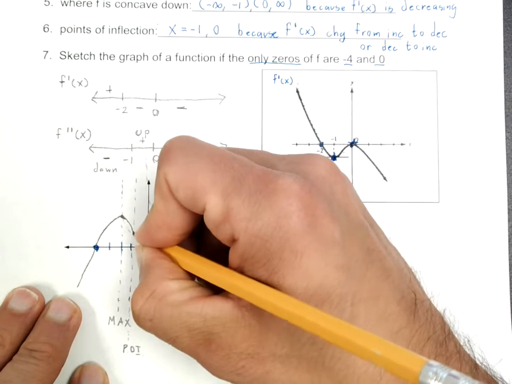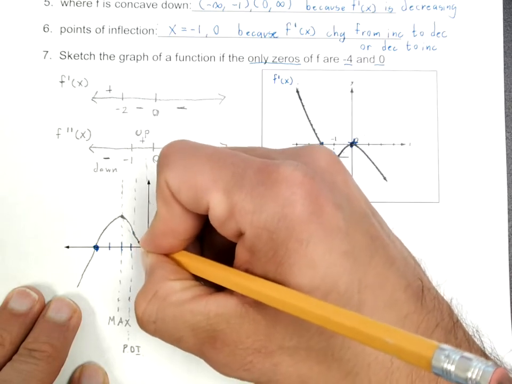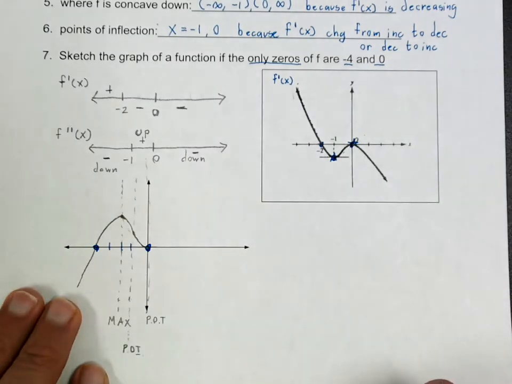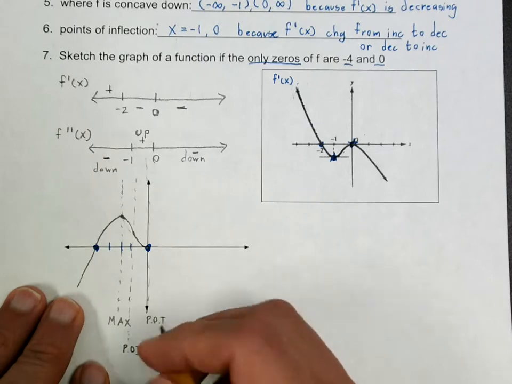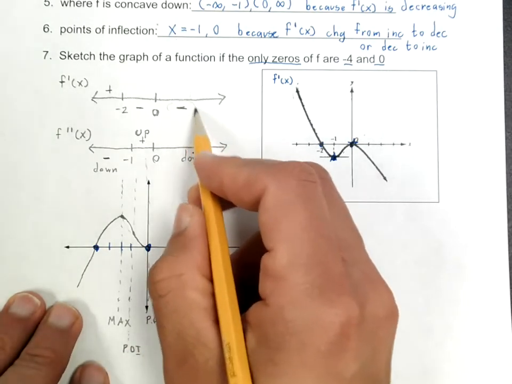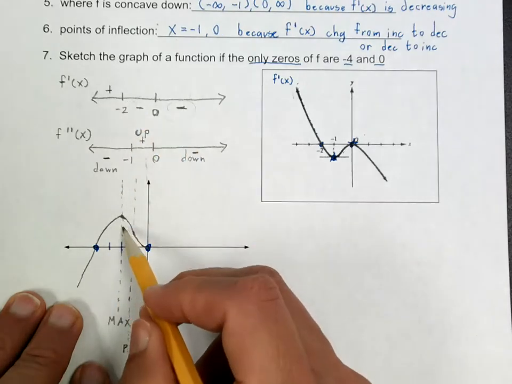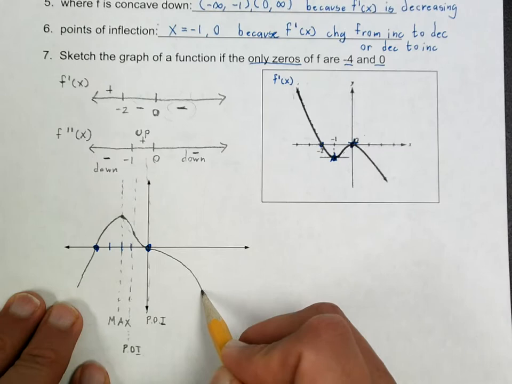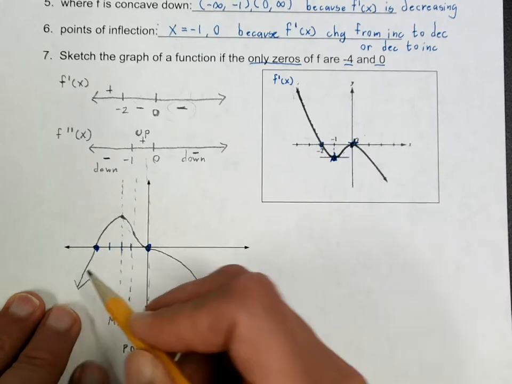But notice that I have to go through this point. So I have to make this happen through that point. So it's going to go through that point right there. And then after that, I'm going to switch concavity because I have a point of inflection here. And I'm going to be decreasing. So I'm decreasing basically from -2 all the way down there. So I'm going to change that and just keep going down. All right, so that's how you graph that.